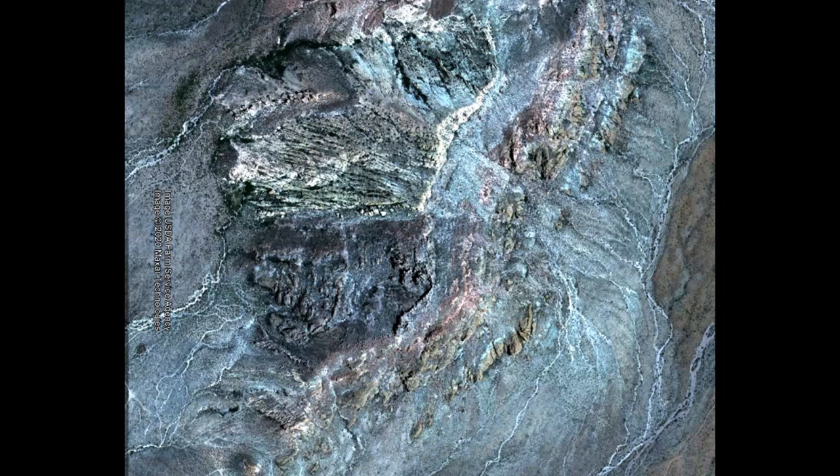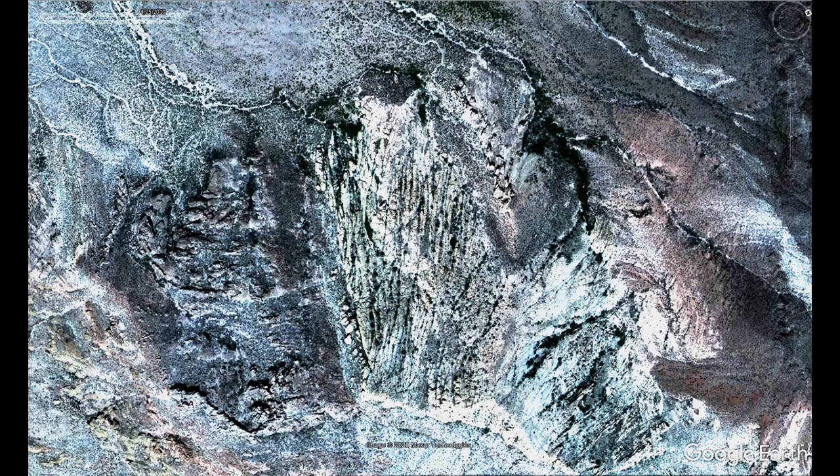When you zoom out and flip it around with north towards the top of the picture, it forms another face of an older man wearing a turban, and even the turban forms a face. The ear is that same nice round formation I showed in part one, and it might be the location of a tomb. Now I've flipped it all the way around so west is at the top of the screen.